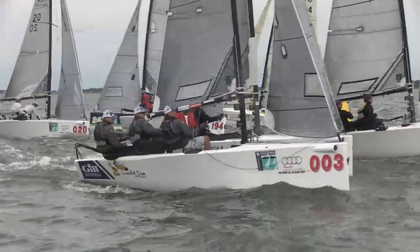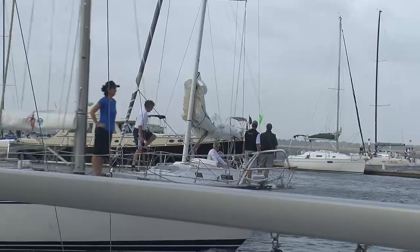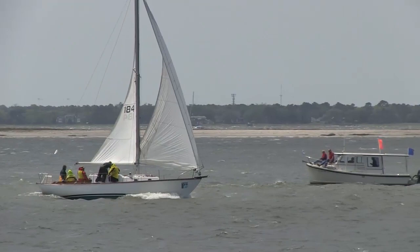Sunday saw all of the boats leaving the dock in calm seas, knowing that a gale warning had been issued Saturday night. Eight-foot swells coming in the mouth of the harbor and measurements of 25 to 30 knots pushing 40 abandoned the race courses and sent everyone to safety ashore, save the pursuit classes who did get in a race. All of those boats in second place looking to take the lead on Sunday would have to settle for their two-day performance.